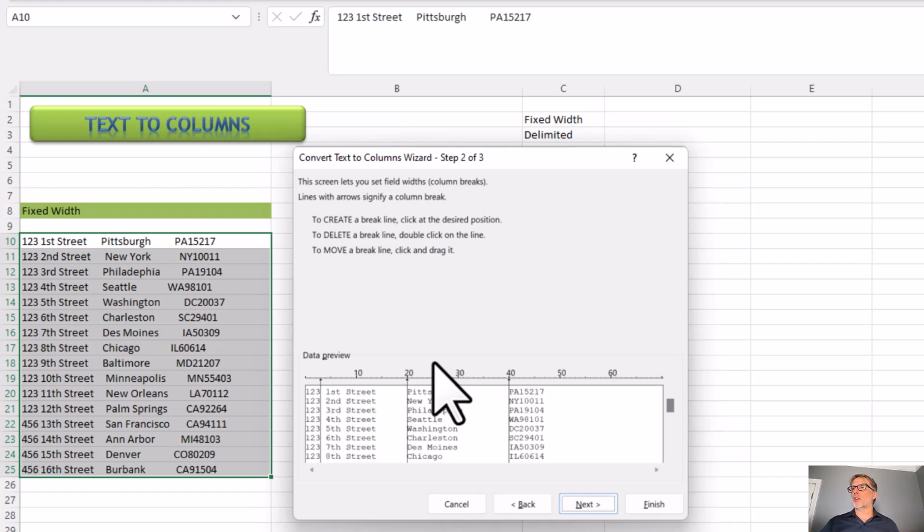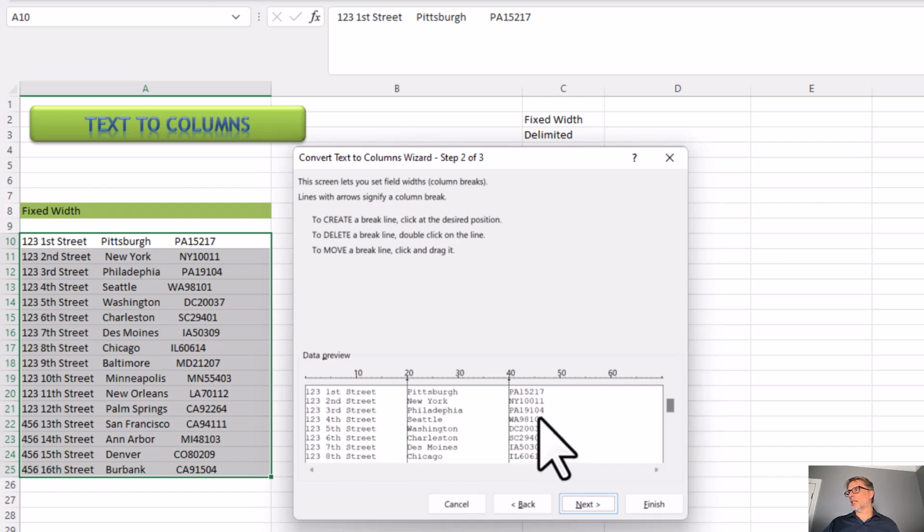So go to next. What a fixed width format means is that everything is at a fixed number of characters over. For example, the street address is in the first 3 characters. We don't necessarily need to split that out though. You see there's a line there, showing you that it's going to split that out. If I click on that arrow and drag it off the page, it'll remove it. So now it's going to pull in the whole address, and it guessed correctly that our city starts on column 20. So it'll pull all that over too. And then our zip code on column 40.